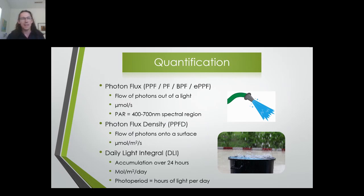We don't put LEDs in a light unless there's a purpose to them. So if you're buying a light that has far reds or UVAs, you want those photons counted into consideration in the process because they're intentional. So PAR is a little limiting. The other thing to address with PAR is that it's often misused in the sense of people will say, how much PAR did I give a plant?